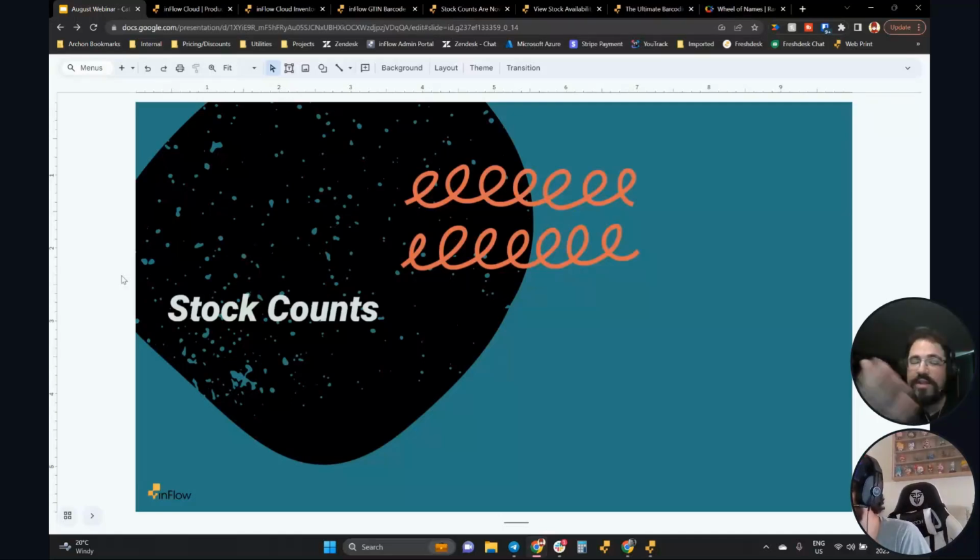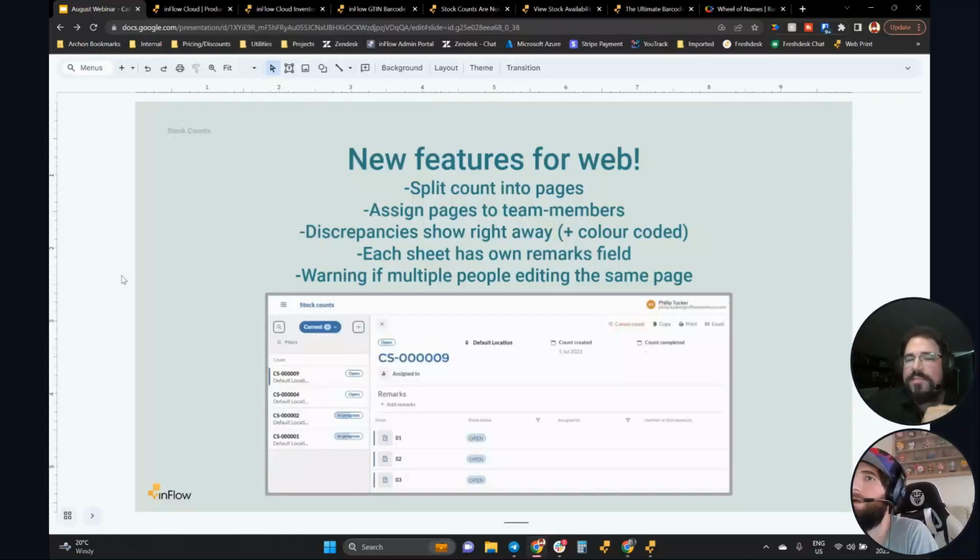This is another really recent update that we've done to the web app. We have just recently released stock counts to it. Again, this used to be something that was only on the Windows app, that has now come into it. You're obviously tracking your inventory, and stock counts are probably the easiest and best way to keep track of it. I know a lot of companies do it differently. Some people will do stock counts quarterly, some monthly, some yearly.